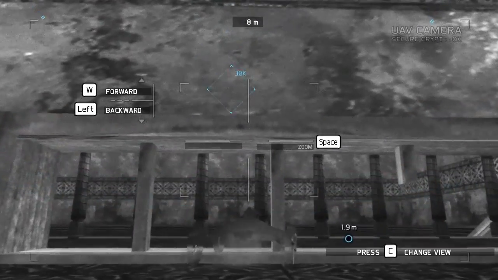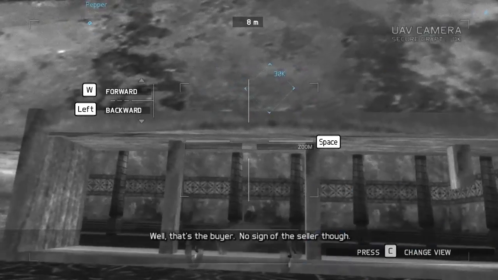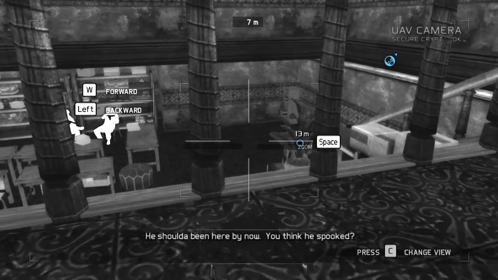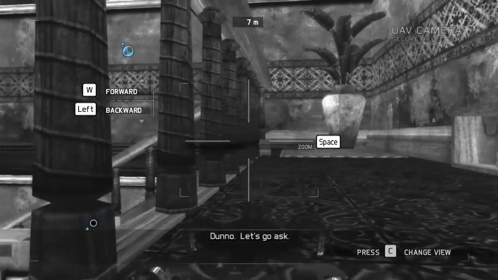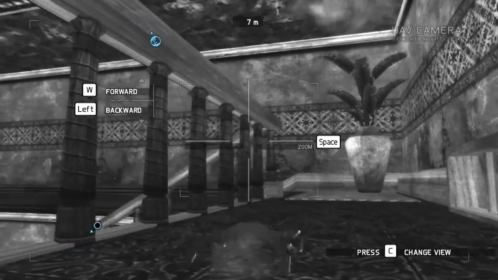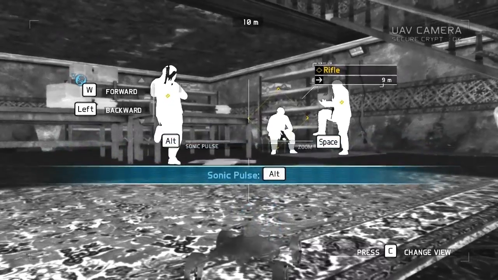It was really quite difficult to control actually. As you can see, my terrible skills of hitting against the pillar. Looks like they're still waiting around. I should have been here by now. You think he's spooked? So you drive it down the stairs. In a second now. And then right in the middle of the target where I can set my sonic pulse.